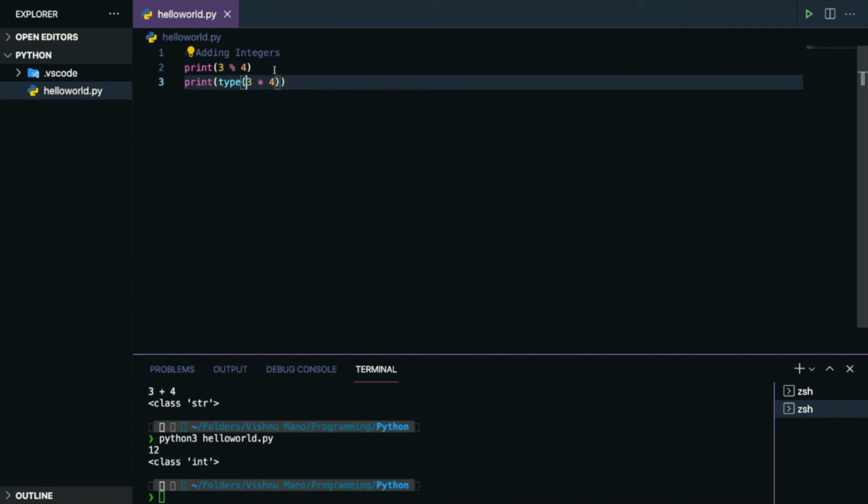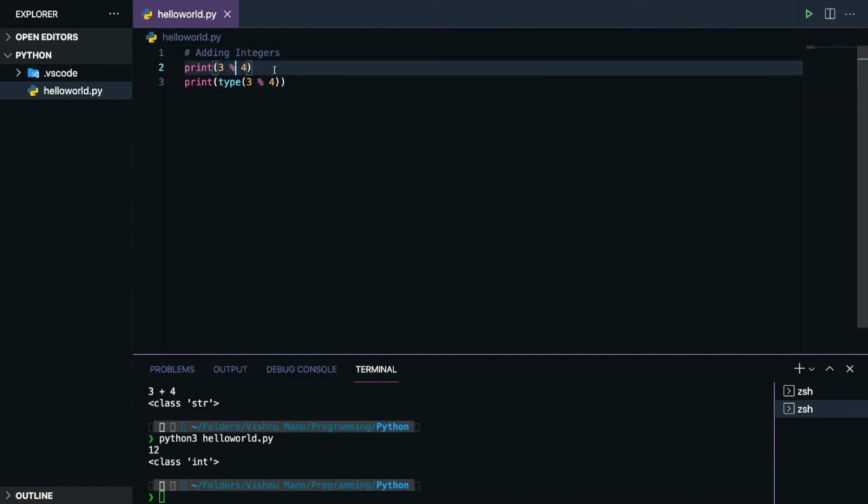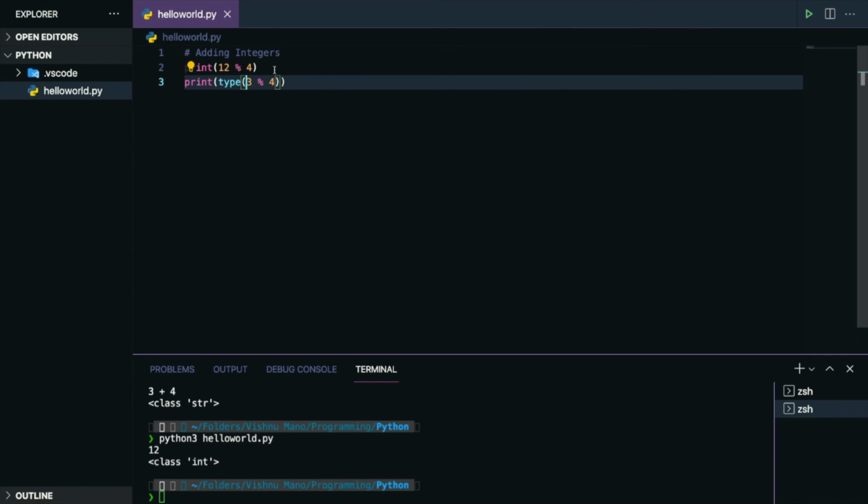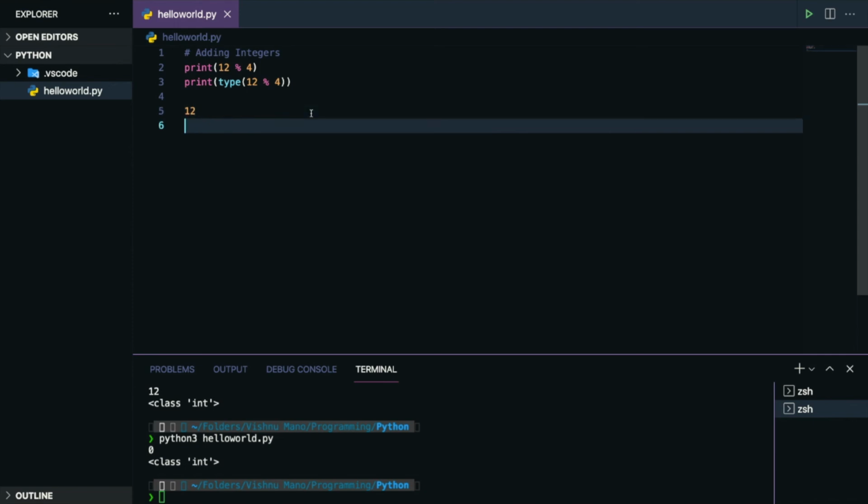But what's important is that there's another operator that you should get familiar with, and that's going to be your percent sign, which we call a modulus or modulo. So if you take the percent sign, let's change these numbers so that it's a little more clear. So let's say 12 percent or modulo 4, and you get 0. So what does that mean? Well, the modulus symbol is checking for your remainder. So why don't we take 12 over here and 4 over here?